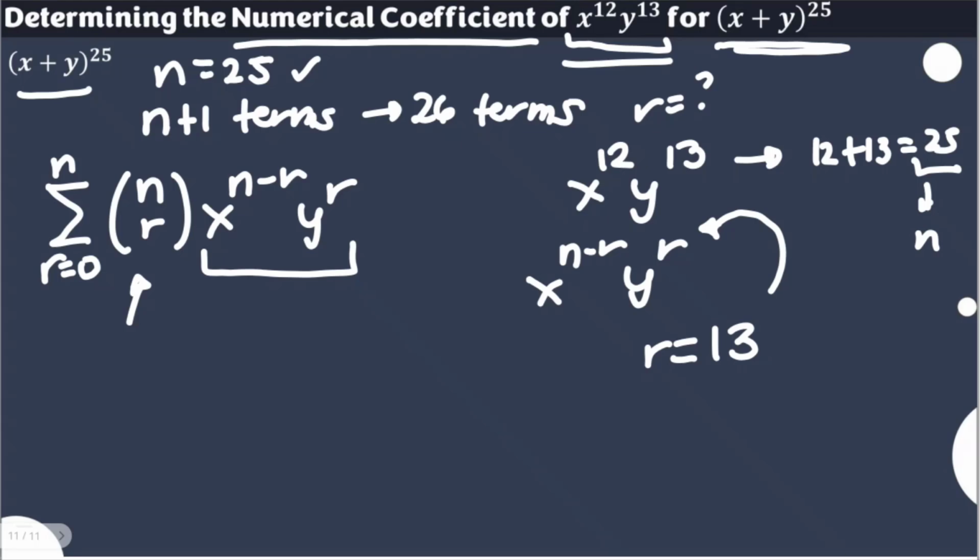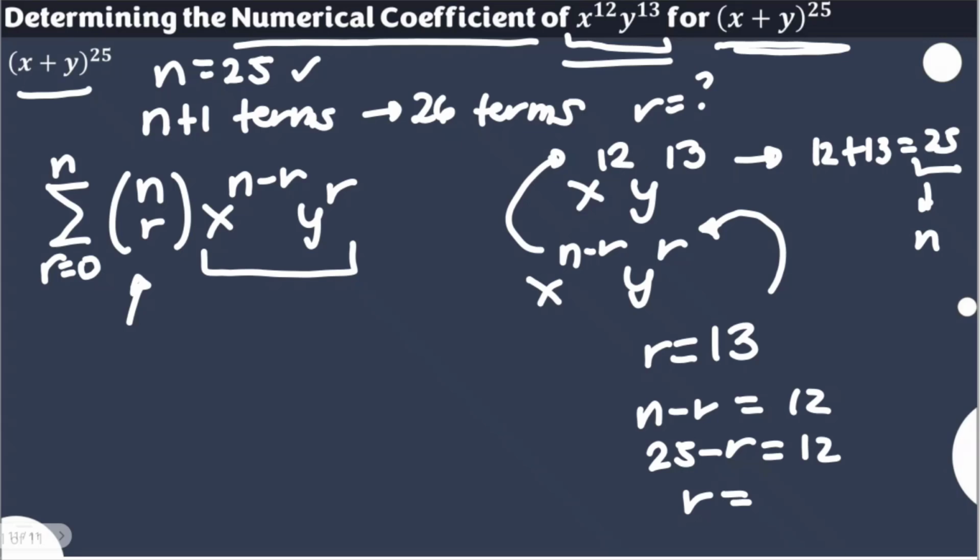Okay, so it's y in this case, but in the next few examples, we'll be using other terms aside from 1x or simply x and 1y or simply y. At the same time, you can also verify it here, since x to the power of n minus r is equal to x to the power of 12. That would mean n minus r is equal to 12. So basically, your n is 25 minus r is equal to 12. You will get r, which is 25 minus 12. Still, it will give you 13.